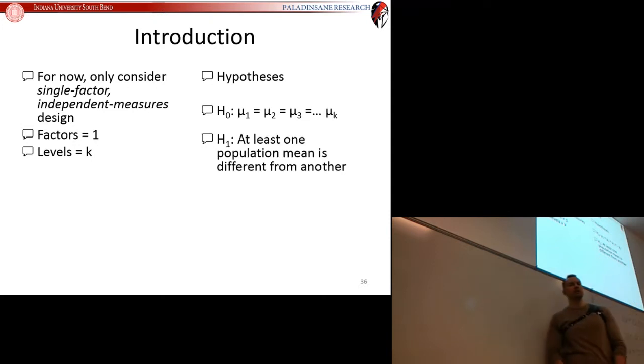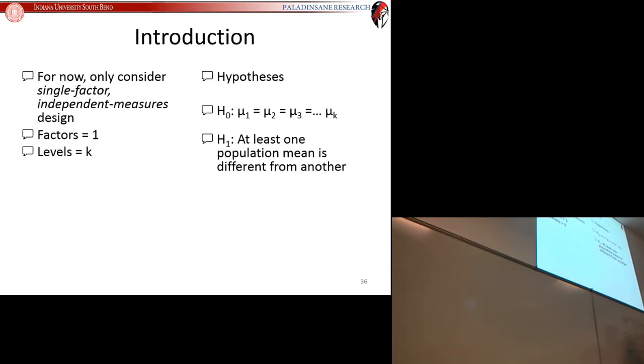Your research hypothesis is slightly different. It's expressed as an English sentence rather than a mathematical function. And what it says is that at least one population mean is different from another. So it is saying that at least one of these populations is different. And that at least one is very important because it might only be one that is different. It could be 2 that are different. It could be 3 that are different. It could be all of them that are different from each other. But the research hypothesis says at least one of them is different.